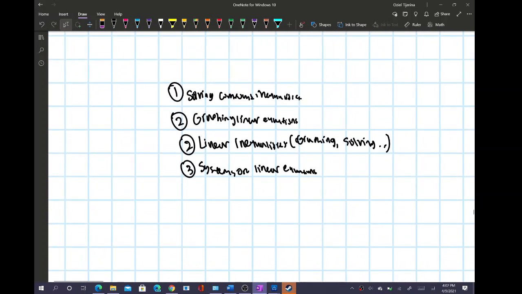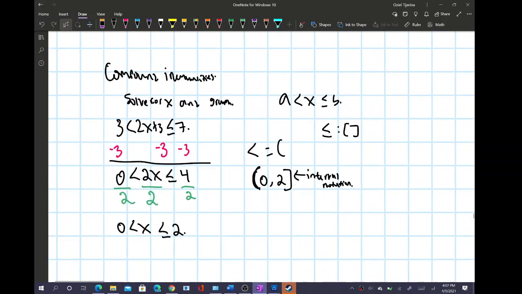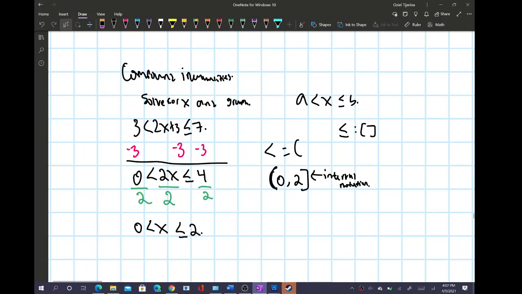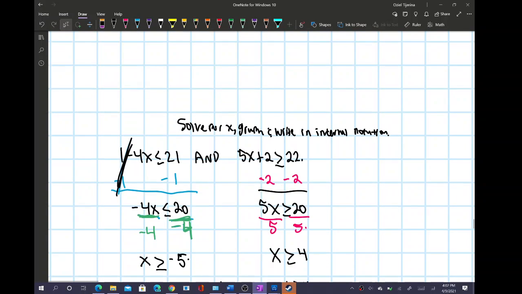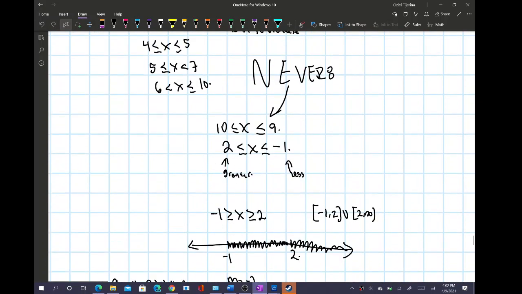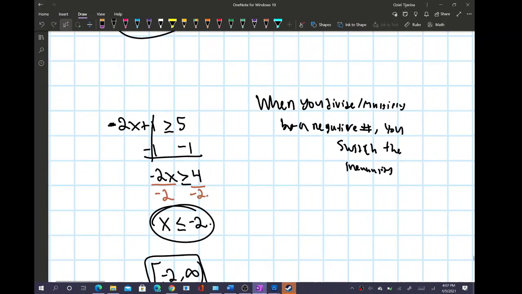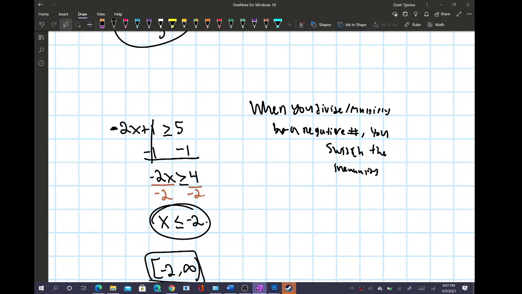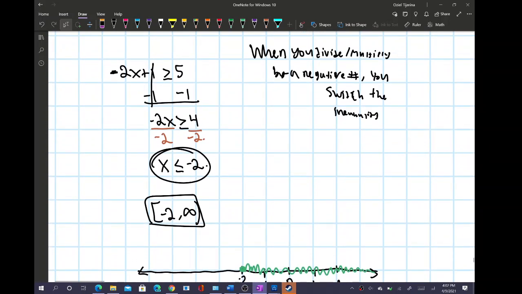One of the main things that I did, and I did a little list first, was solving compound inequalities. Compound inequalities are very special types of inequalities. They give you something like this, and they either tell you to graph it or to just solve it. But what I want to go over first is just solving inequalities themselves.